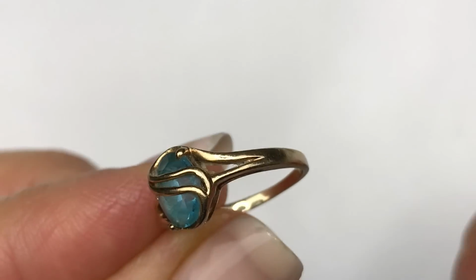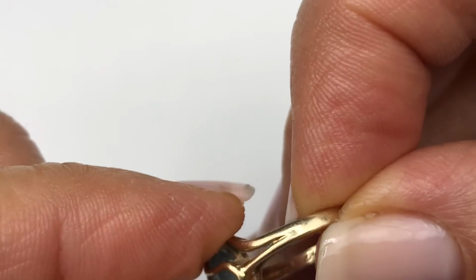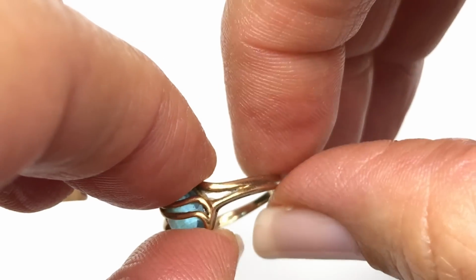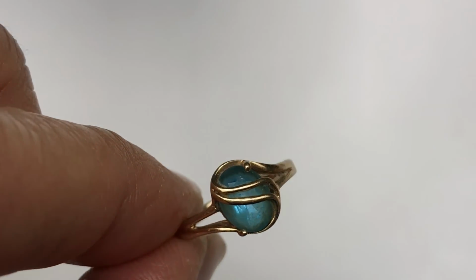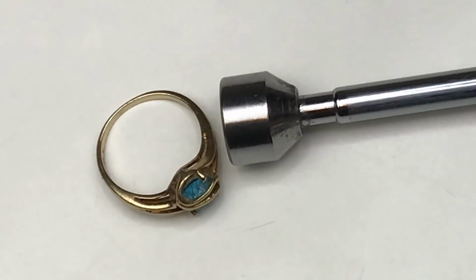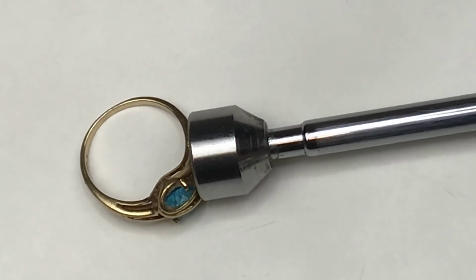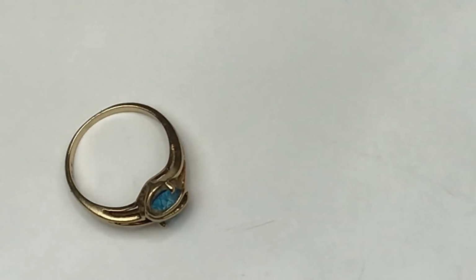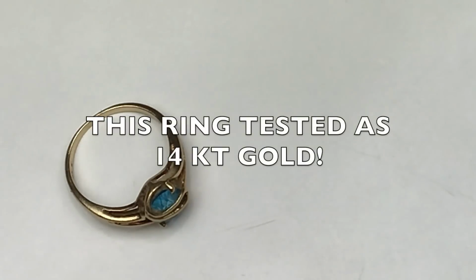Now, let's look at the band. Here we are. And let me see, there's a 10 karat mark in there. You can see that pretty well. And there's some sort of mark that I can't make out next to it. Now, I am pretty certain that this is really 10 karat. Let's go ahead and try that magnet. The ring is not magnetic. I am not surprised. I will definitely test it after the video. And here are the results right on your screen.